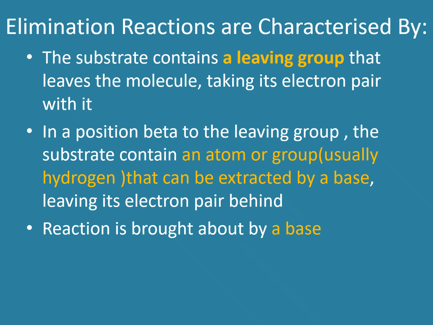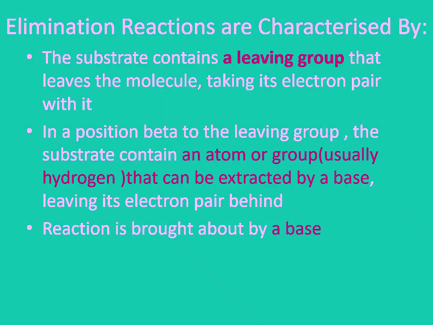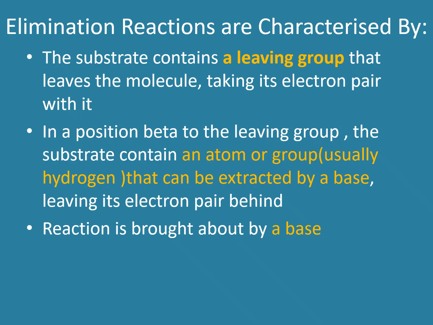The leaving group, that means the halide group, will leave the molecule taking its electron pair with it, but the other one, in a position beta to the leaving group, the substrate contains an atom or group, usually hydrogen, that can be extracted by using a strong base, leaving its electron pair behind, and this particular reaction is brought about by a base. These are the characteristics of an elimination reaction.